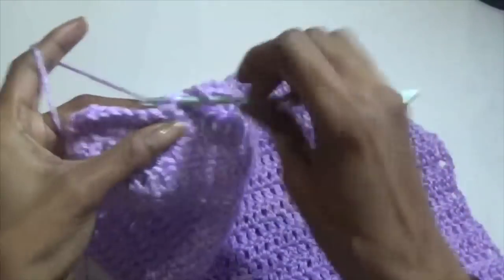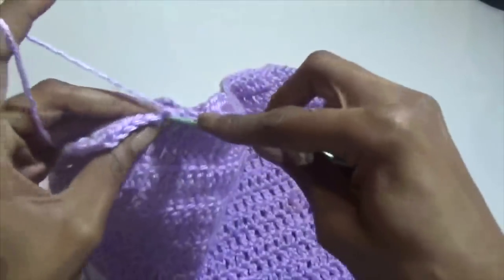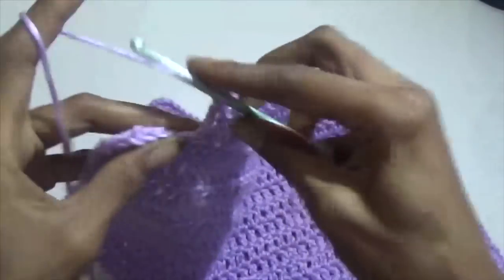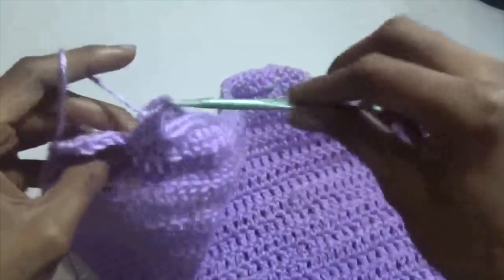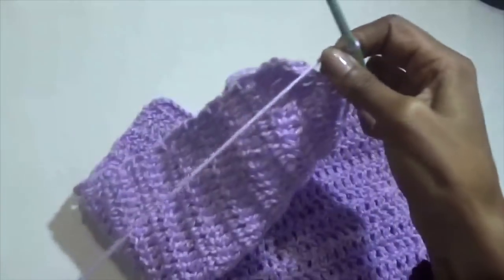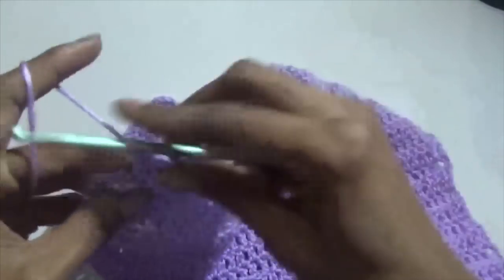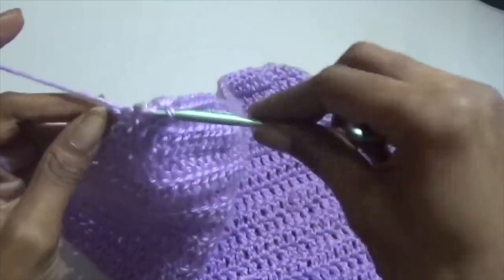So super easy. I recommend that you guys get at least 3 skeins if you're making this size, because I could have done the straps better and put more details on it if I had more yarn, but I definitely wasn't going to go buy this yarn again because I don't really like it. So I'm just reusing it.